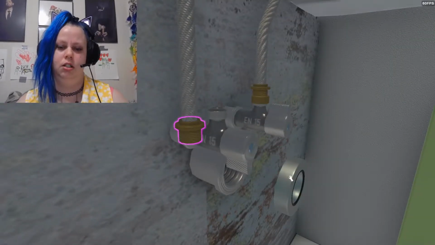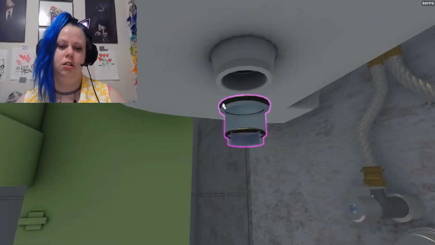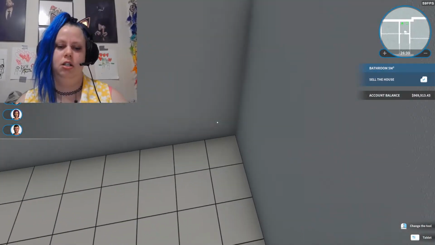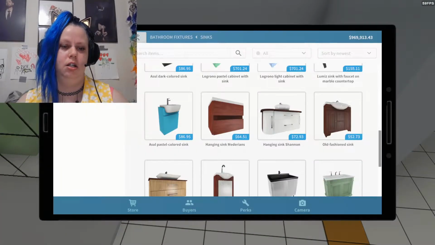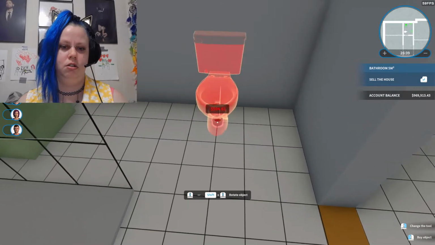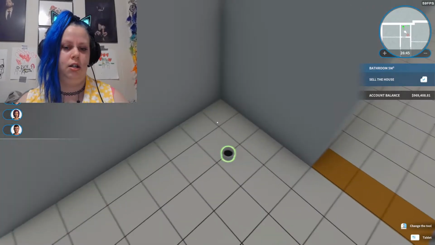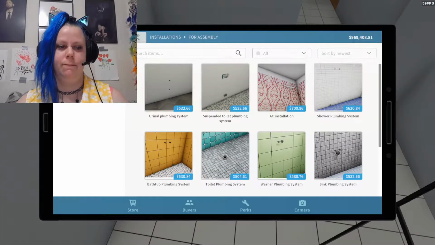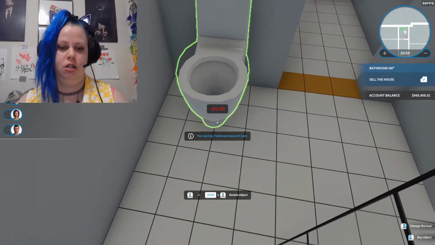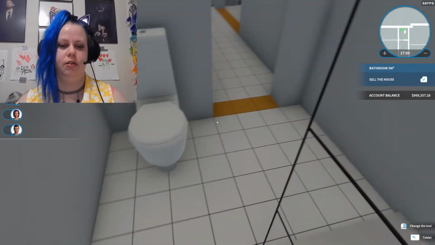Okay. Connecty. Yeah, and then toilet. Installation for assembly, toilet. You could stick it here. Yeah, okay. Bathroom, toilet. My goodness, okay.